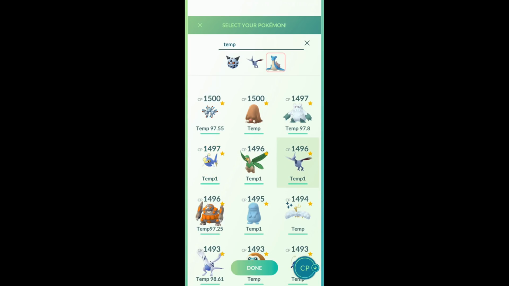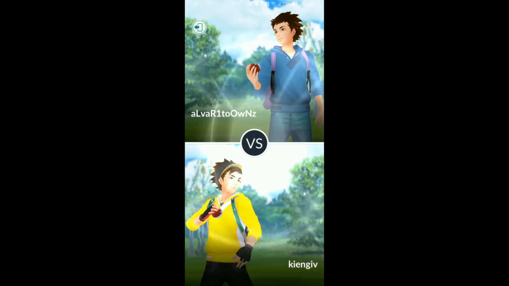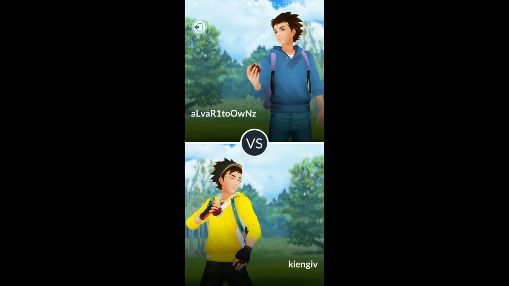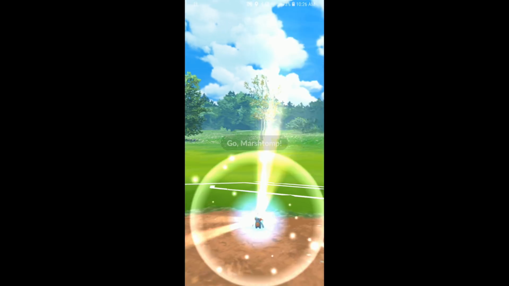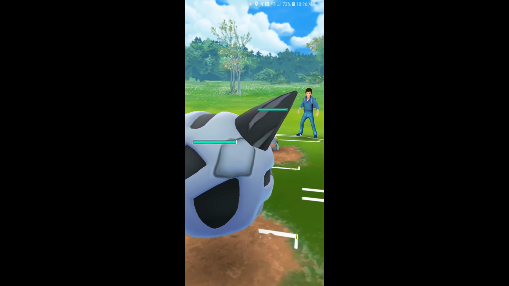Let's throw Skarmory and maybe Quagsire here, and let's see how Glalie does in this particular situation. So it's a little bit slower, harder hitting. I can't remember if it's 3 and 3.67 or something like that, versus Power Stone is like 2 and 4, I think. Okay.